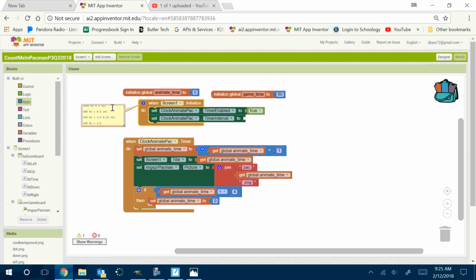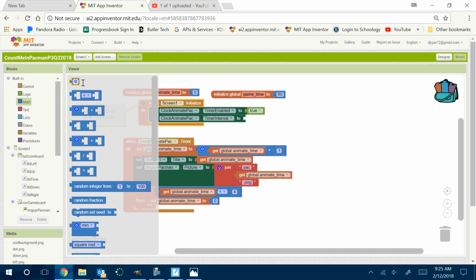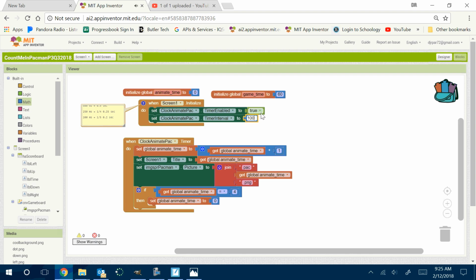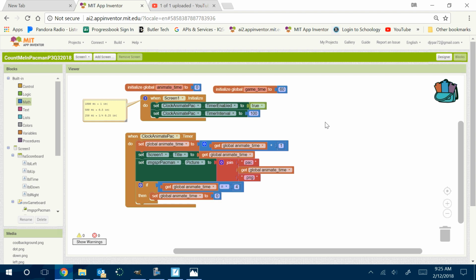So that happens 5 times a second. Who knows about frames per second? Anybody in here gamers and they know about frames per second? So this is where you're getting frames per second from. So 200 milliseconds is 5 frames per second. Okay, who knows that? Right. So this is 0.2 seconds, all right? And you guys can keep going. So I'm going to go down here and say, let's lower this down to like 100, all right? So you're going to do 10 frames per second, and now he should go faster. All right? Boom, you're done. You just started your clock to run quicker.